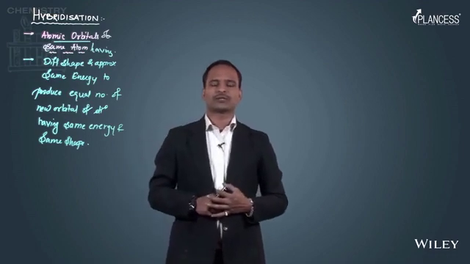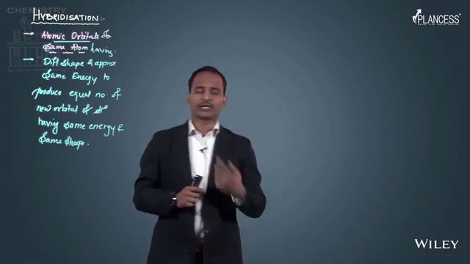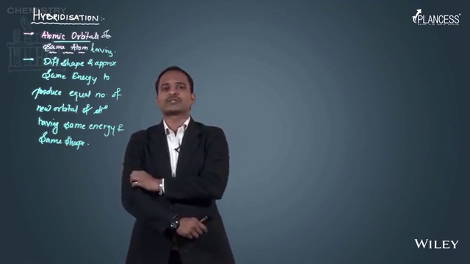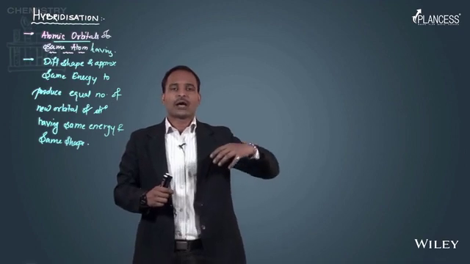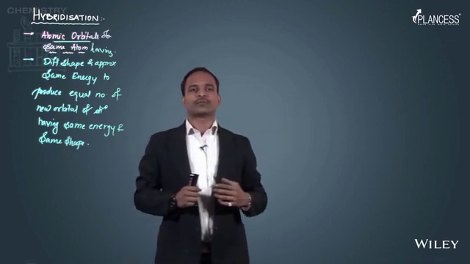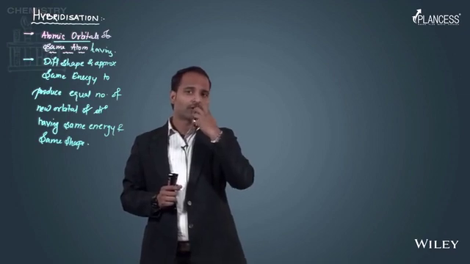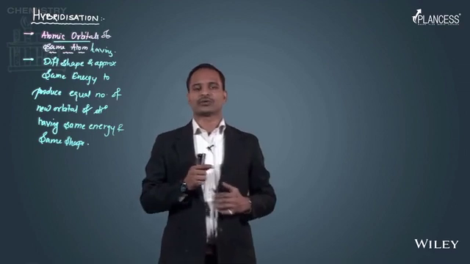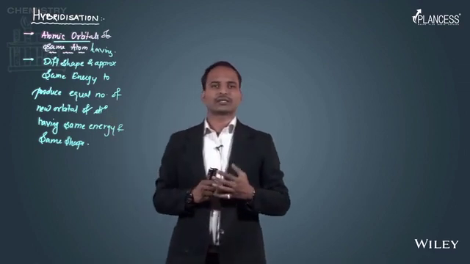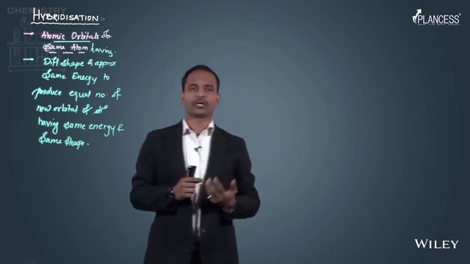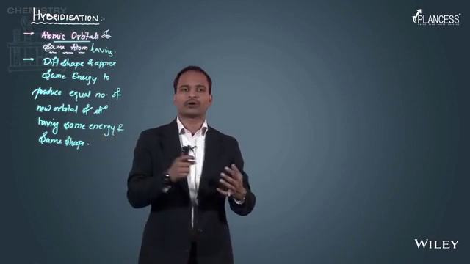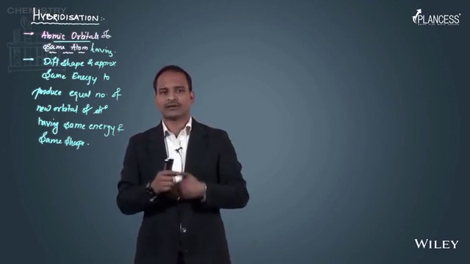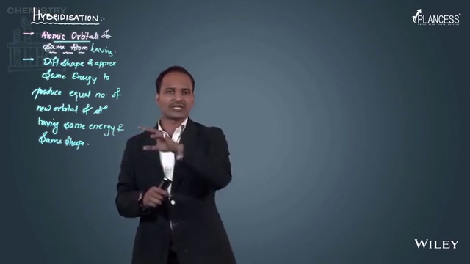See, hybridization is nothing but the preparation of an atom, the atomic orbitals of an atom, before the bonding. It doesn't take place during the bonding, but it is a process which happens before the bonding. Suppose, for example, there is a war; before the war we do some preparation. Similarly, hybridization is nothing but the preparation before the bonding. When atoms come for overlapping, then before the overlapping they carry out certain changes in themselves, and that change is hybridization.